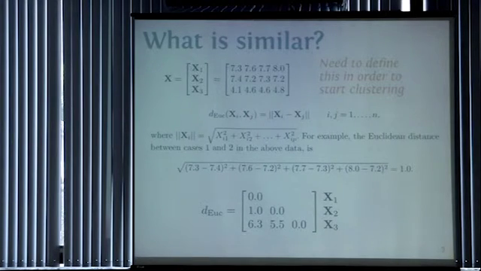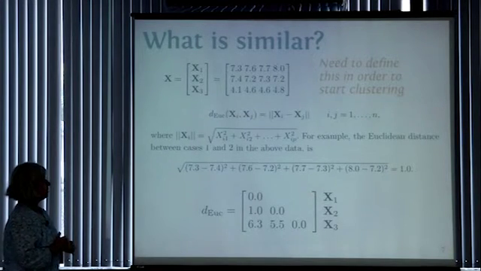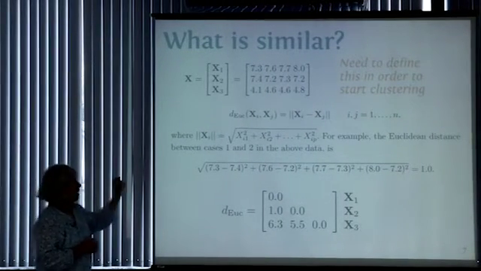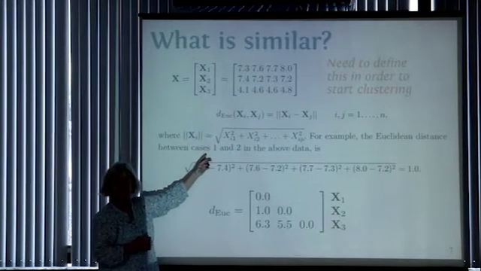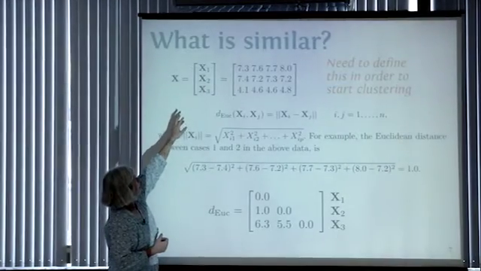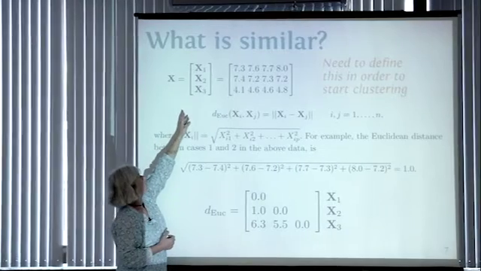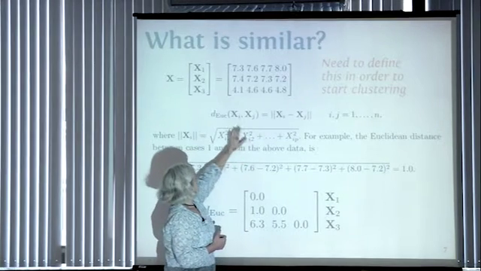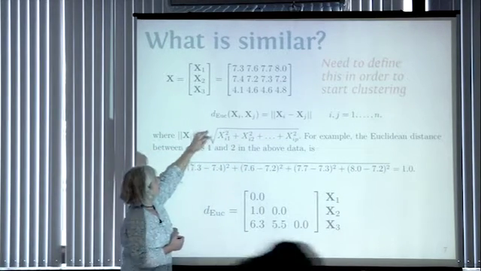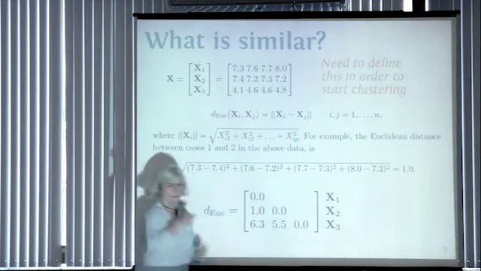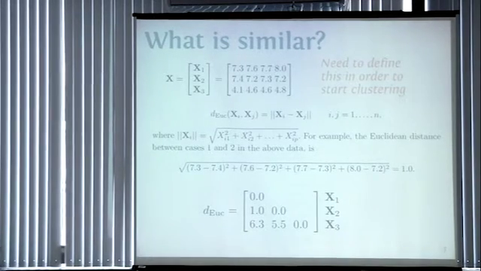All right, so you need to start with defining what we mean by similar. There's a lot of different similarity metrics or distance metrics, and I'm just going to use Euclidean distance here, Euclidean distance with standardized data. So if I have some data matrix, I've got 3 cases and I've got 4 variables, then I calculate the distance between the 2 by looking at the difference between the pairs of values, squaring them, and adding those up.